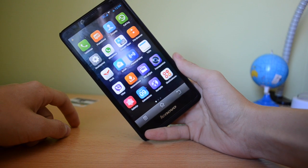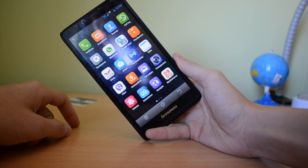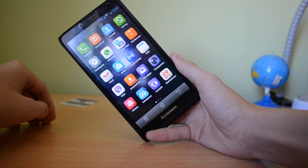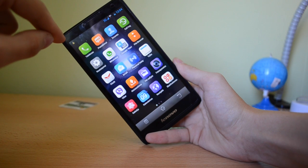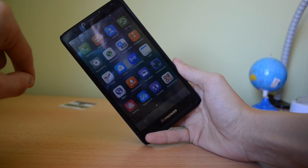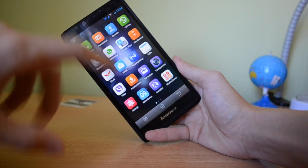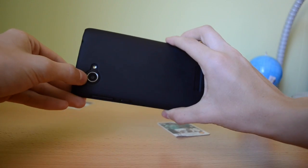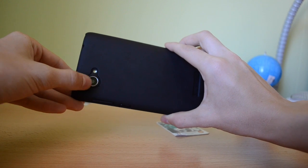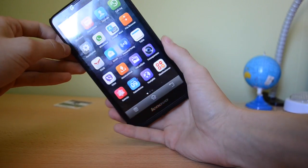It doesn't cost so much. You can pay from $150 to $200 for a model like this, but I have to say one thing, that there is a Lenovo A880 and the other model is a Lenovo A889. They are the same models, but the Lenovo A889 has an 8 megapixels back camera. So that's the main difference between these phones. They are pretty similar, but the Lenovo A889 has an 8 megapixels rear camera.